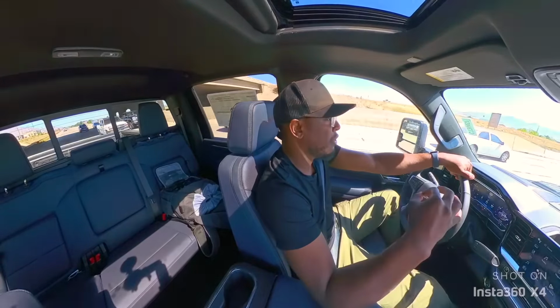yeah, there's more body roll, for sure. And it's because it's a heavier truck, obviously. But you have so much low-end torque. You have so much power. The gas engine has low-end torque too. It just doesn't have any power. But again, if you're not towing, and I know this always gets a little touchy, I feel as though anyone that tows 13,000 pounds or more, that's a lot of weight. It's a lot of weight.